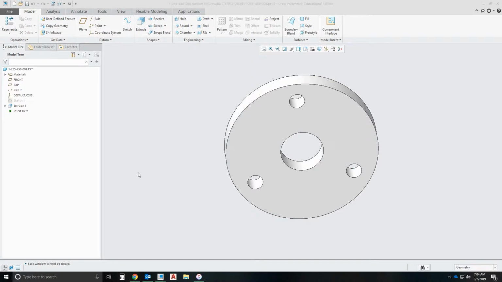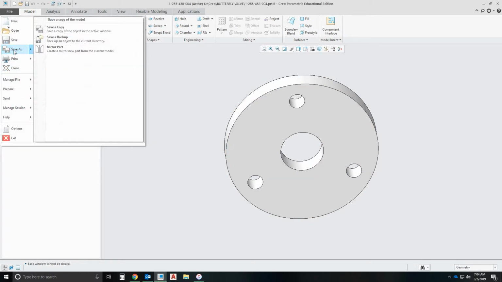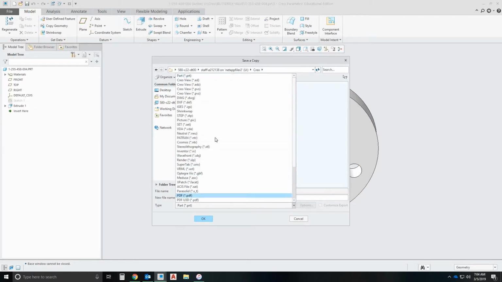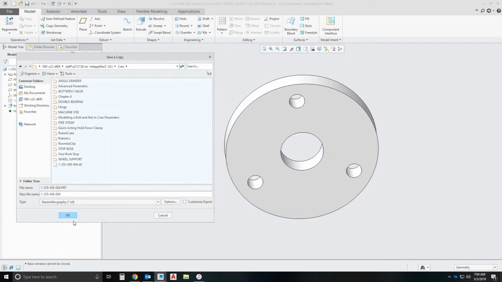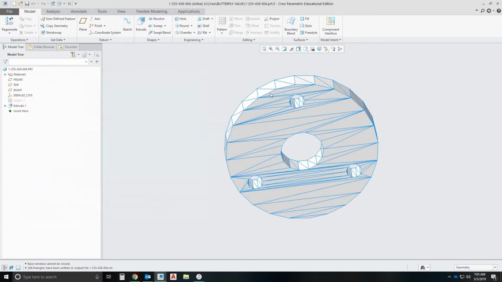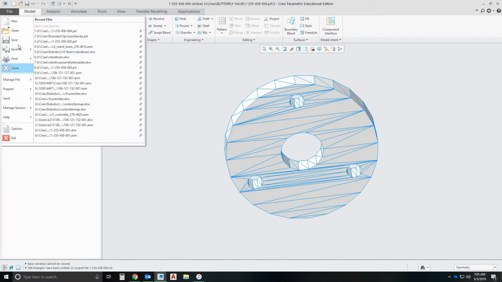Hey, in this video I want to go over a couple quick things. One, when we have circular parts and we export them to STL files, a lot of times we'll get polygons as our exports. So if I export this, we end up getting a polygon. We don't want to do that. We want this to be as true a circle as possible.